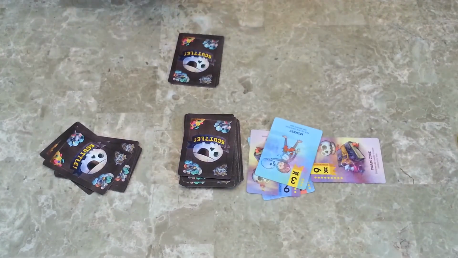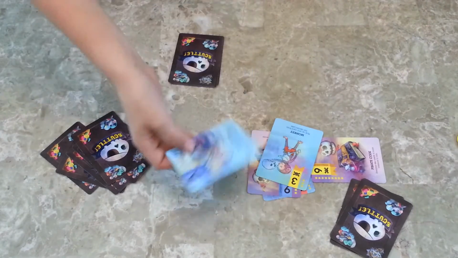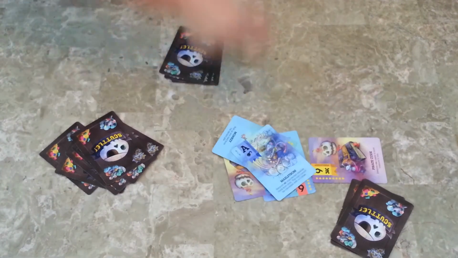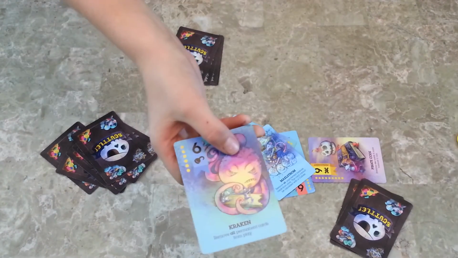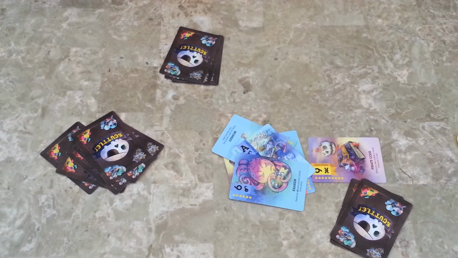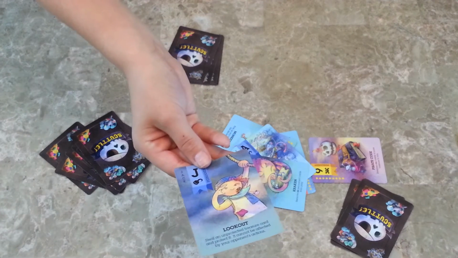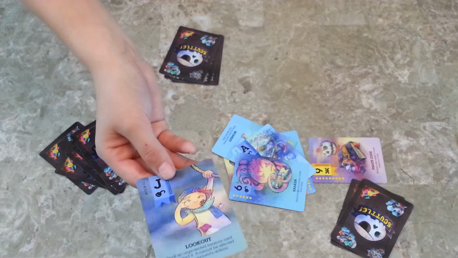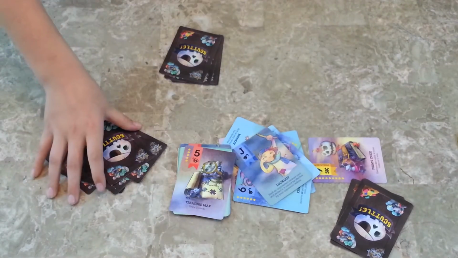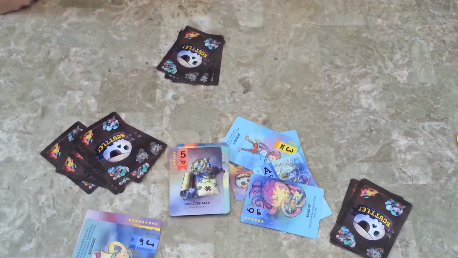There's also another card. Let me get one. Here's the ace maelstrom. Discard all unprotected treasure cards from play. And then the Kraken, remove all the permanent cards from play. The Jack, lookout. Steal an unprotected treasure card and keep it and protect it. So, you could steal a treasure, and then it is now protected.